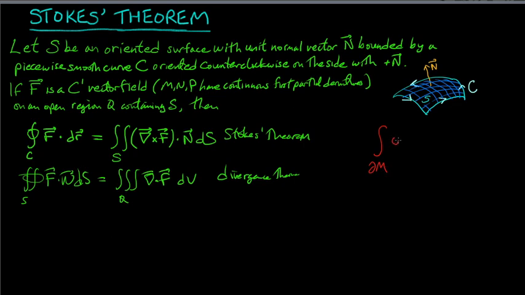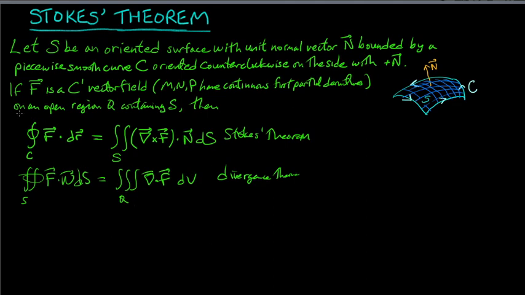Of some differential form, I'll call it omega, can be calculated as the integral over the surface itself, but you have to take the derivative of that form. So this is a very abstract, generalized version of what's called Stokes theorem. But this essentially encapsulates Stokes theorem, the divergence theorem, Green's theorem, and even the fundamental theorem of calculus. But we're not going to worry about that version of Stokes theorem. That's for a more advanced course.